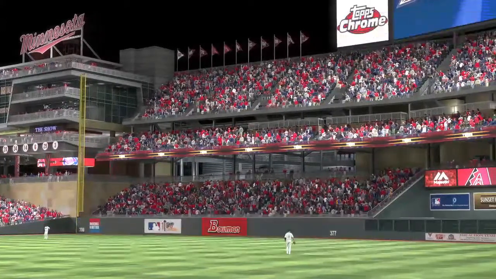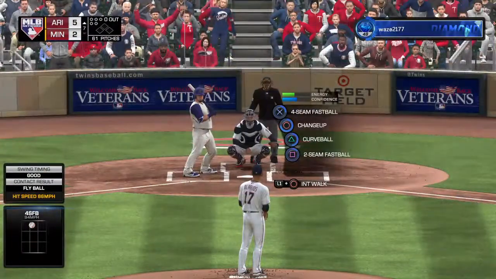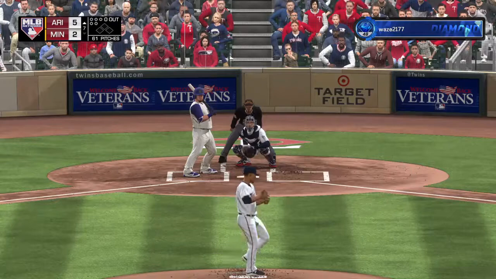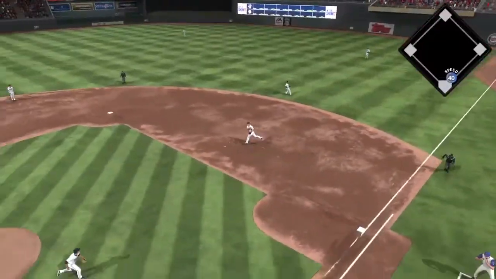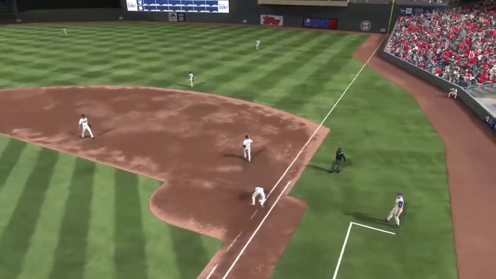Welcome back to Target Field here in Minneapolis. We're on to the 7th with the Diamondbacks out in front. And before we get the inning underway, let's get a look at our game summary to this point. Schwarber. This is on the ground over to first. And he'll flip it to the pitcher covering for the out.